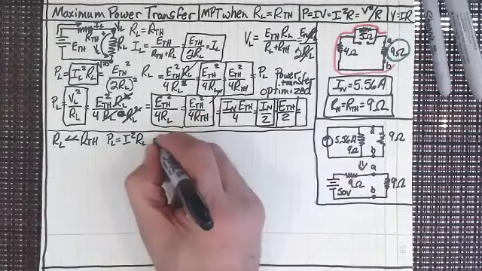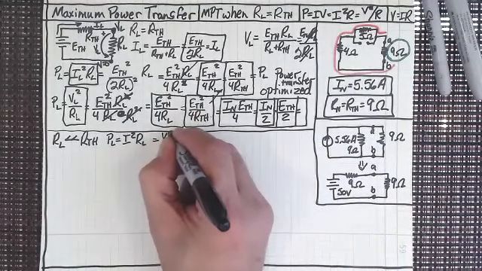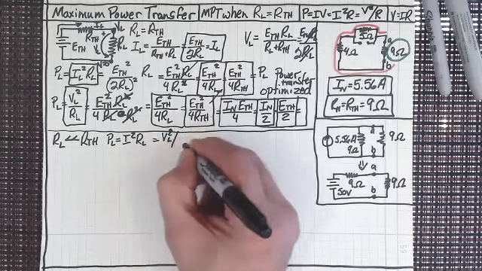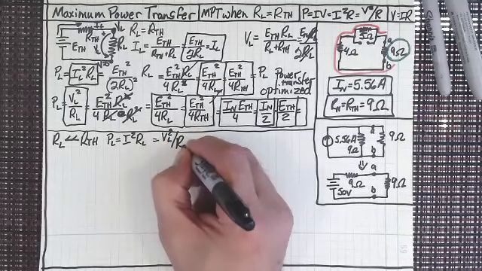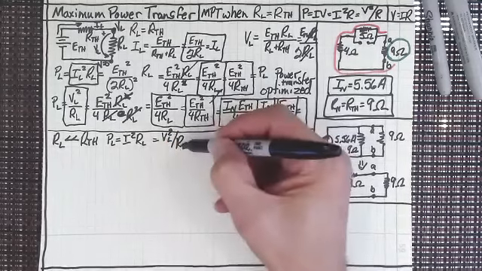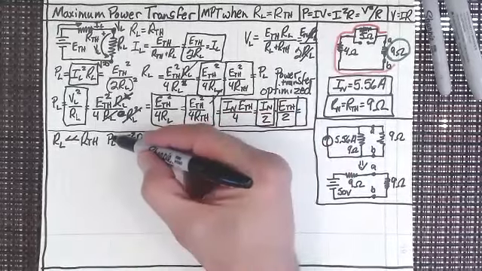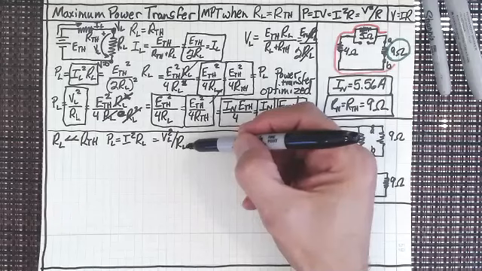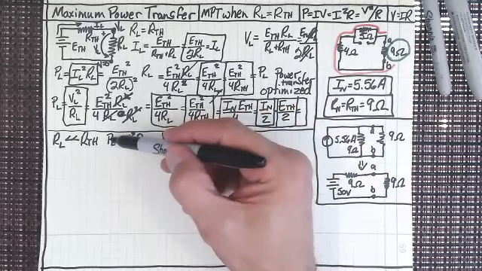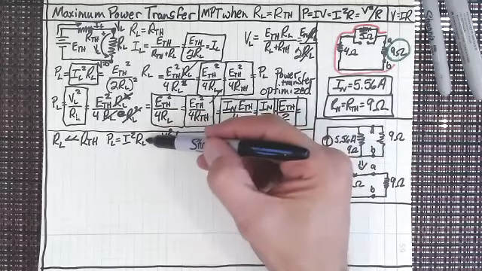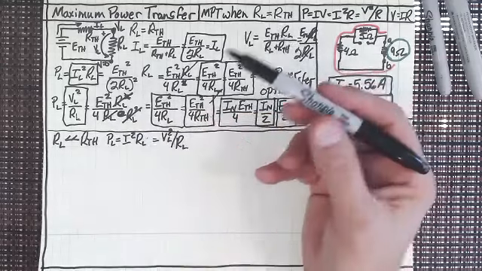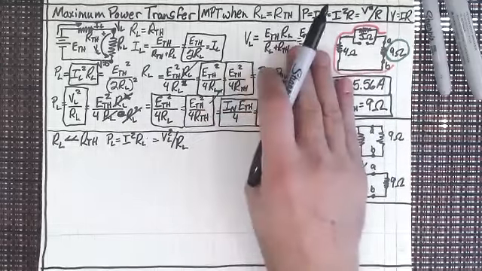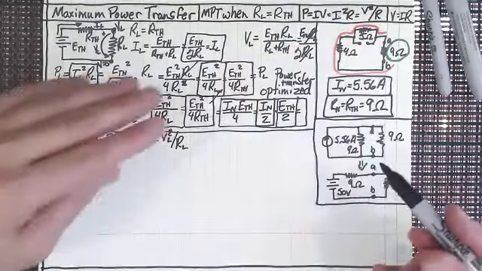But hey, look, we've got V sub L squared divided by R sub L. So if I make it smaller, that's going to make it larger, right? If I make R sub L smaller and it's in the denominator, it's going to make P sub L larger. But if it's in the numerator, it's going to make it smaller. It's competing, isn't it? We've got to find an optimal solution.